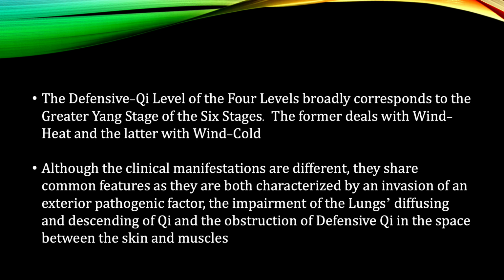The defensive qi level of the four levels broadly corresponds to the greater yang stage of the 6 stages. The former deals with wind heat and the latter with wind cold. Although the clinical manifestations are different, they share common features as they are both characterized by an invasion of an exterior pathogenic factor, the impairment of the lungs' diffusing and descending of qi, and the obstruction of defensive qi in the space between the skin and muscles.